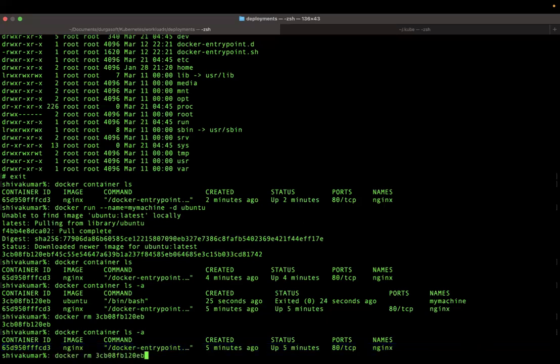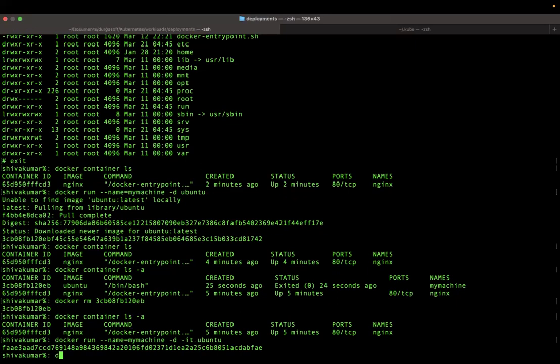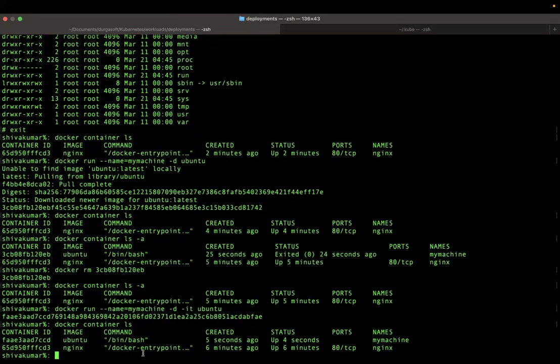Now, while running the Ubuntu container itself, I will mention that I want to open the interactive terminal mode in the Ubuntu container at a later point of time. I want to run a particular process inside the container using -it. While running itself, I am mentioning that I want to open the interactive terminal of the container in the future, so it doesn't go to the exited state. That is the meaning of that. So just press enter. Now if you see docker container ls, you can see that the Ubuntu container is in running state.